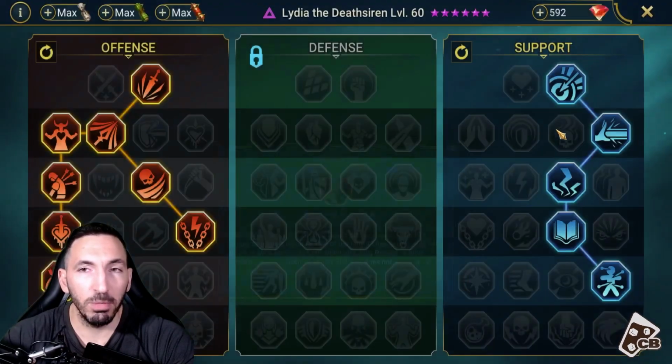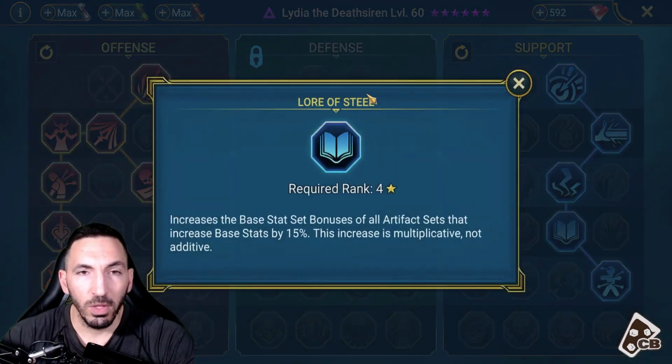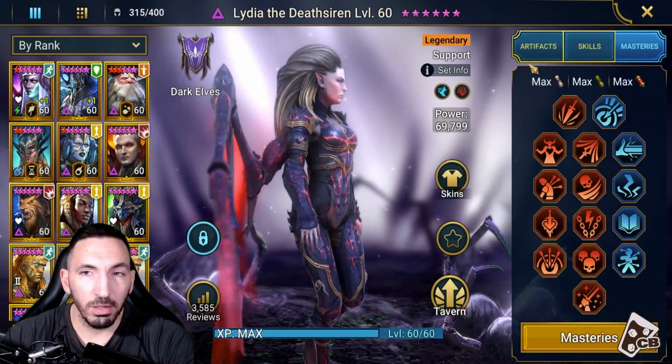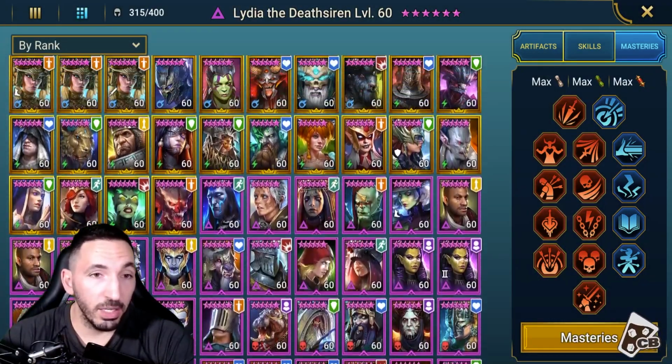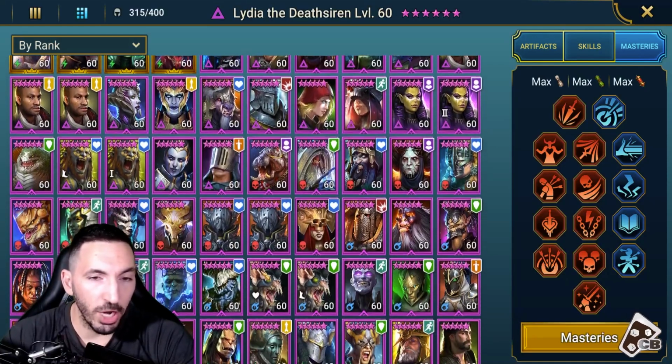And the same build pretty much as Ninja, with Lord of Steel even for her. And then let's go to Demytha and Seeker. And that's pretty much it, really, for the champions.